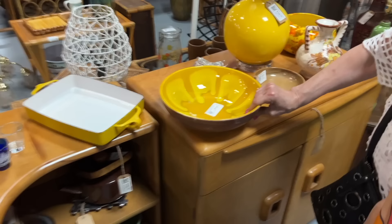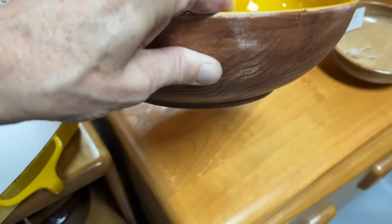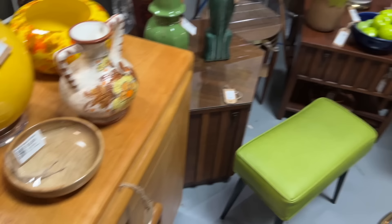It looks like Treasure Craft at first and then you notice the swirl in the glaze doesn't really go all the way to the bottom, and it's a very uniform brown and just says USA — that means it's American Bisque Sequoia Ware. They copied Treasure Craft in the late 60s because that was such a popular thing. This space actually has a lot of interesting cute little mid-century furniture — and enamel ware, I know you like enamel.